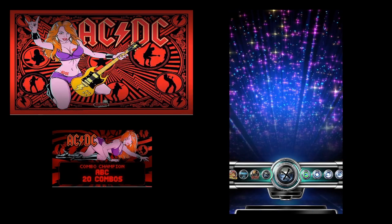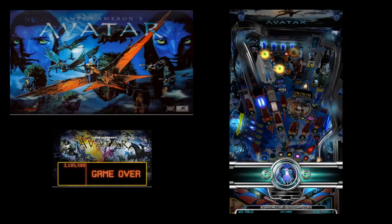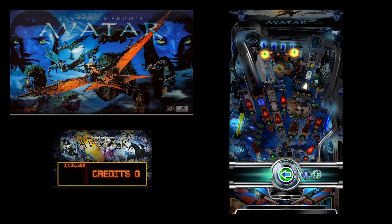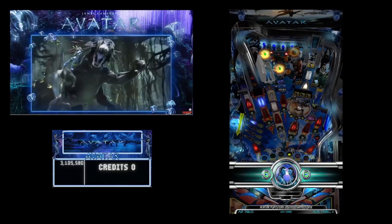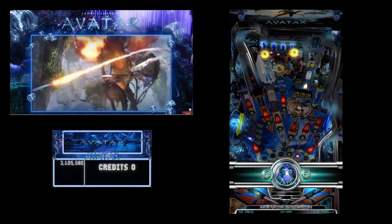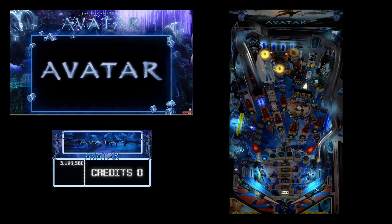Whenever I go and load my Popper, I can cycle over to the left and there are my two playlists. We'll load up one — there it is, it's working. Then I'll go back over to the other table file and load the other one — and there it is.